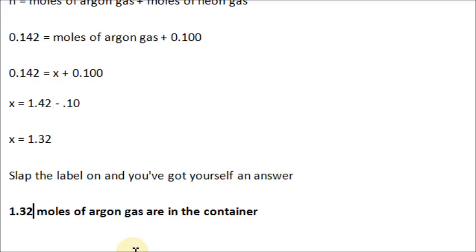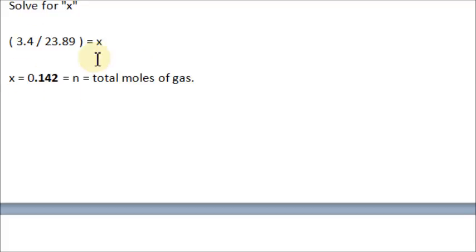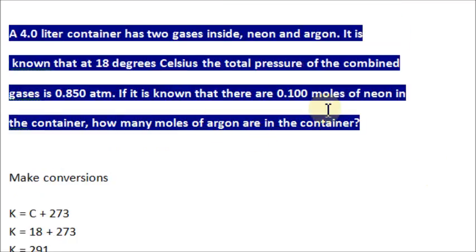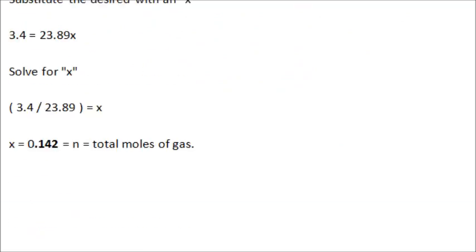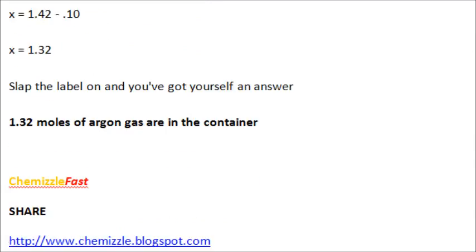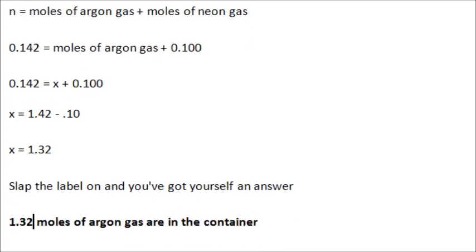Do not forget to answer what the problem is asking. For example, if you said the answer was 0.142, because that was the total moles, you'd be wrong. The problem wanted moles of argon gas, not total moles of gas. So keep that in mind. Remember what the problem is asking. I've made plenty of mistakes where I forget what the problem is asking and just write what I think it's asking, and it's wrong. I lose points for no reason.